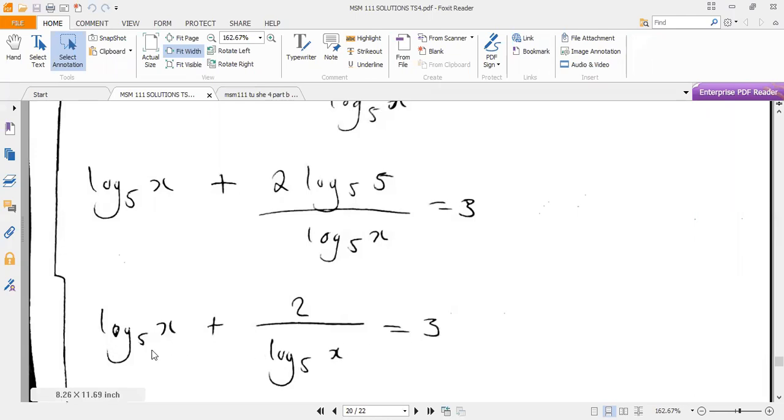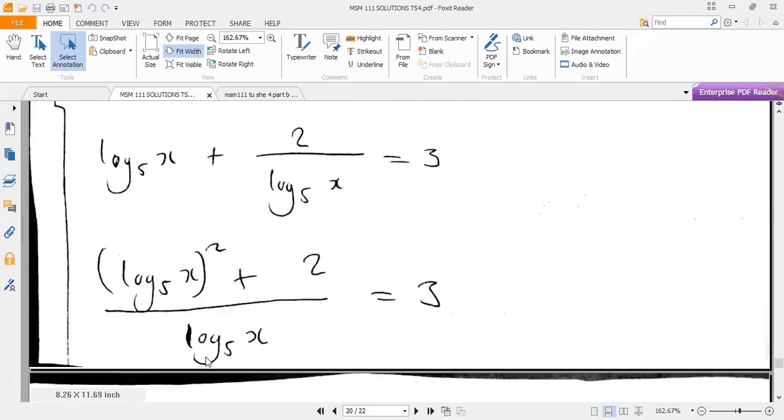Now here, when we put a 1 down there, we use that principle. When we're adding fractions, we can easily look for the common denominator. The log base 5 of x times 1 is just log base 5 of x. So when you put the denominator to be that, 1 into log base 5 of x, we're getting log base 5 of x times the same log base 5 of x, so it is coming twice. That's why I've put a 2 there. Plus log base 5 of x into log base 5 of x, we're getting a 1. So 1 times 2 is just 2, equal to 3.